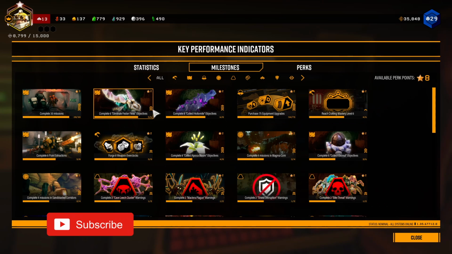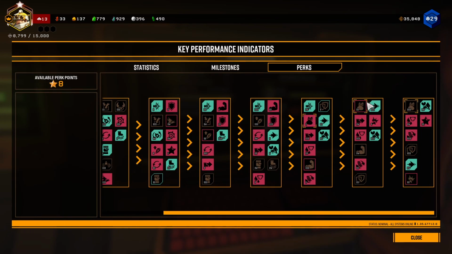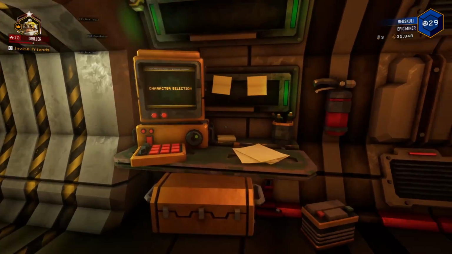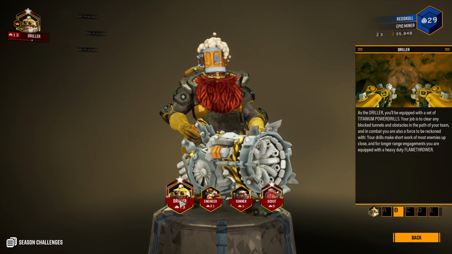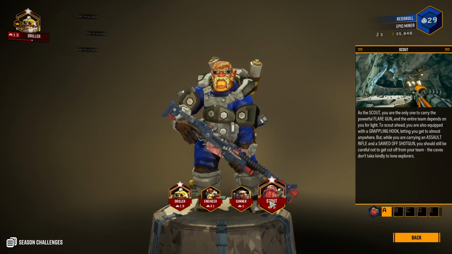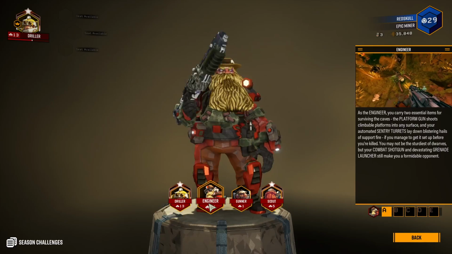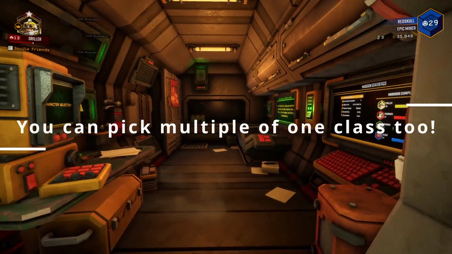You can look at your perks, whatever milestones you want to reach. These are the perk points you can unlock. It's like a skill tree. Everybody gets 3 passive and 2 active skills you can choose. Here you can switch your class. There's 4 classes: the driller, the engineer, the gunner, and the scout, which basically fill different roles in the team. For a complete setup, I think it's supposed to have one of every class per mission. If you're doing 4 players, you should have one of every class.